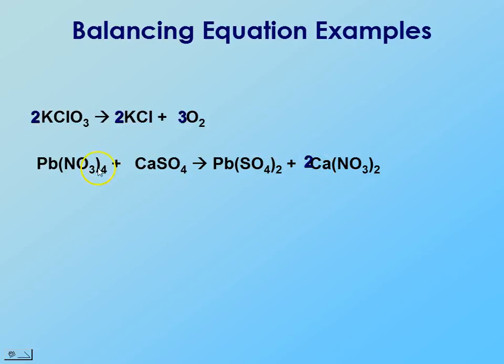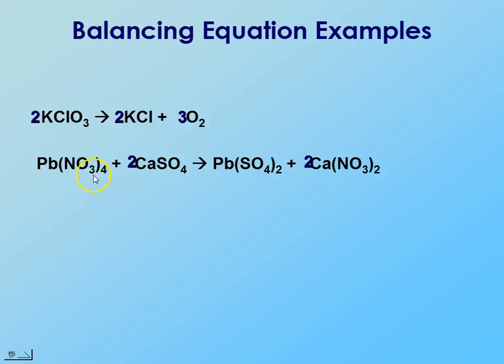If you had chosen to wait on oxygen and treat everything individually, oxygen's in all 4 of these compounds. We are not going to want to go anywhere near oxygen until we're at the very end of the balancing. So I'm going to go ahead and take care of calcium. There's 2 here on the product side. There's only 1 on the reactant side, so I would need to double that as well. And that gives me 2 of these SO4s. Well, over here I have 2 of the SO4s, so that would balance out my sulfates.